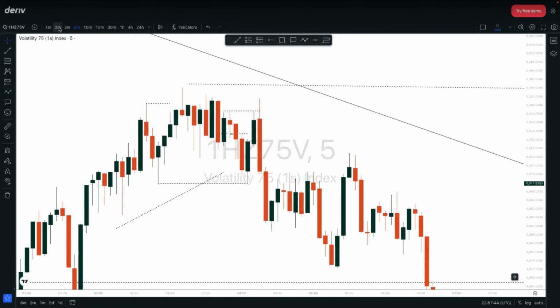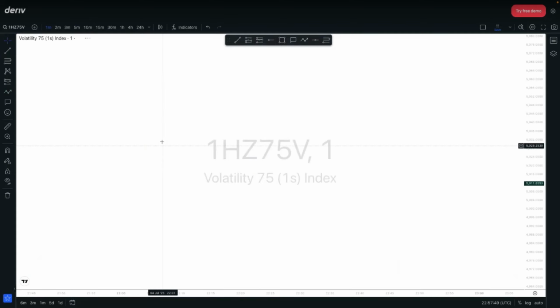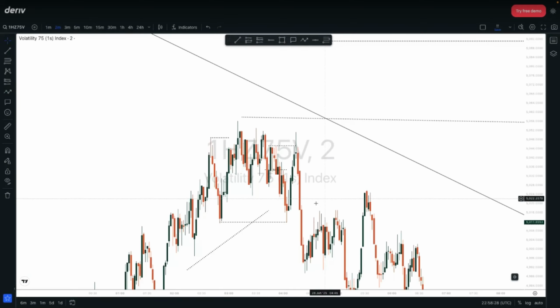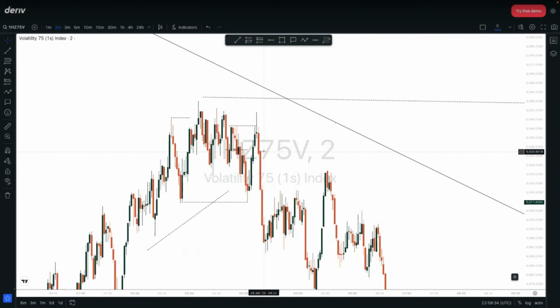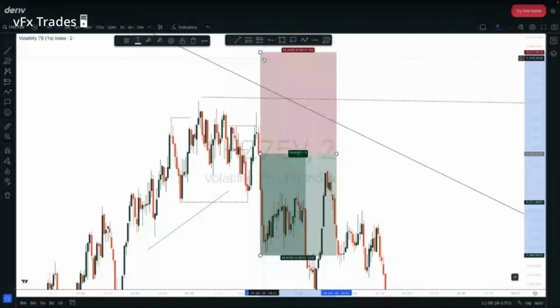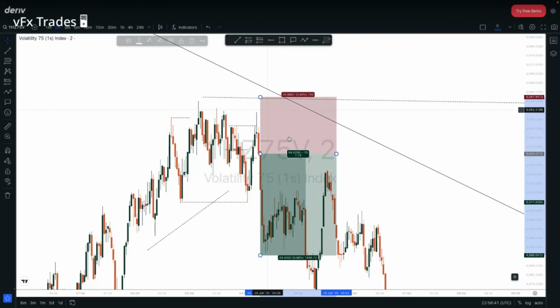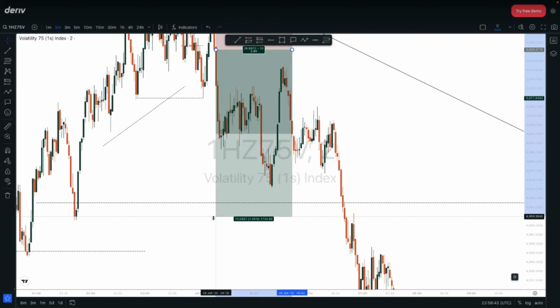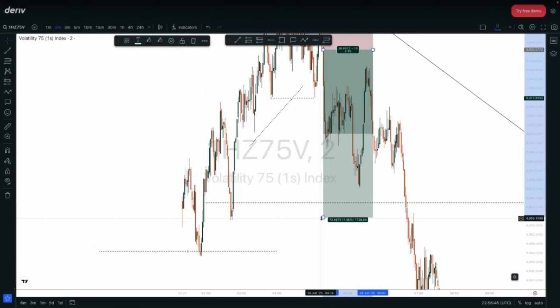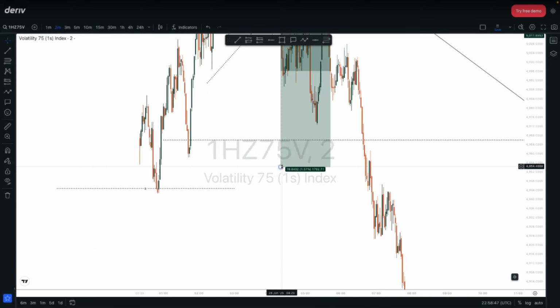So if I was to go to, let's say, 1 minute or 2 minutes time frame inside this internal structure, still on the internal structure, after we did this structure break, that is when we go above here, and then we got this very intentional candle, right? So this would have been your entry for this trade because you were paying attention to what is happening internally. The moment it breaks, you have a new goal. The new goal is to go and take the next liquidity, right? So this would have been another good trade.